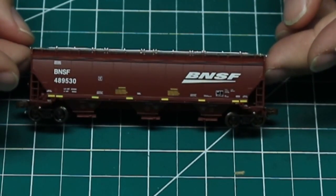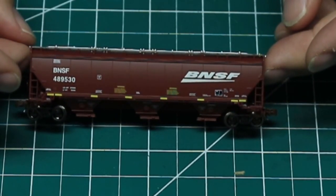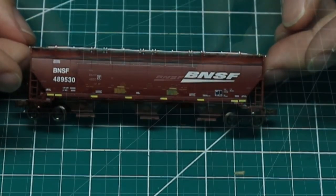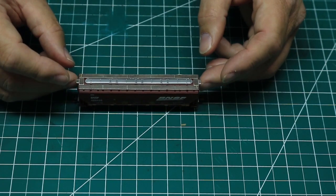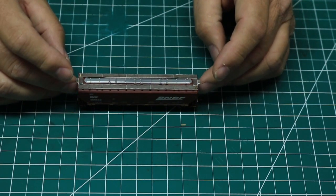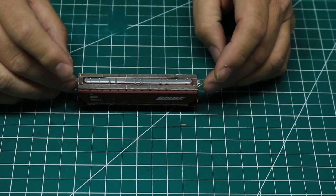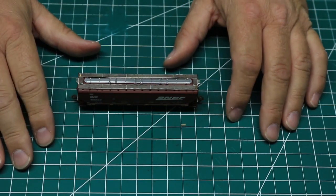They also have a very high-end series known as their museum series, which has even finer detail, which honestly for me is hard to imagine. So let's get this down with a really tight camera angle so we can really take a close look at the details of this model and see exactly what it has to offer.